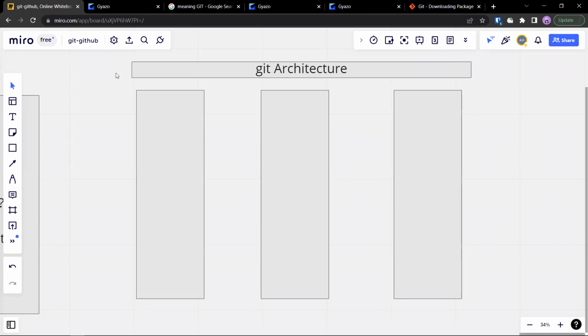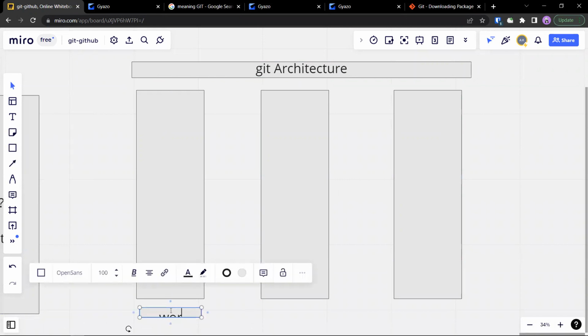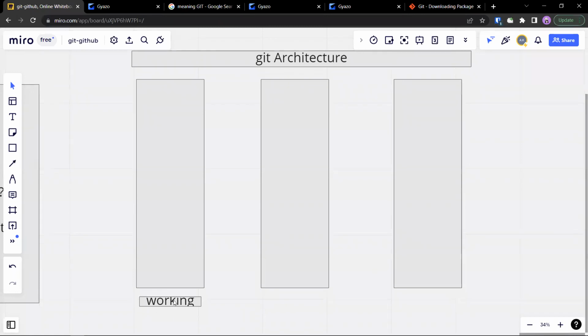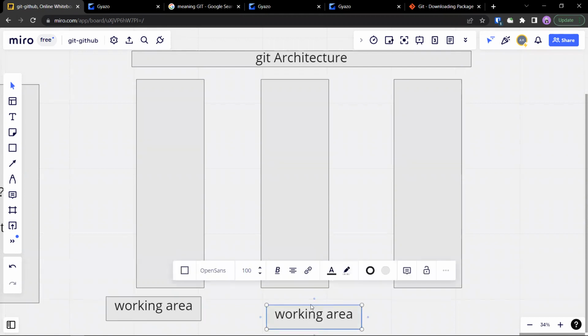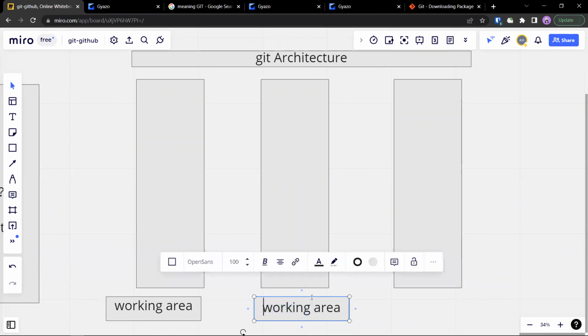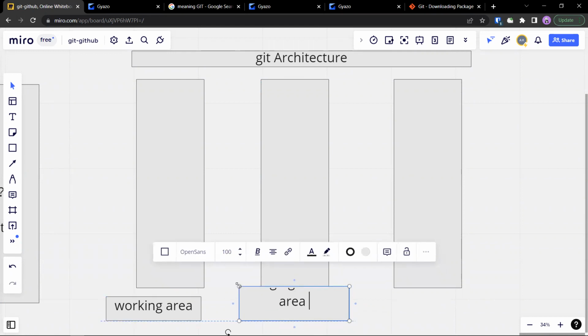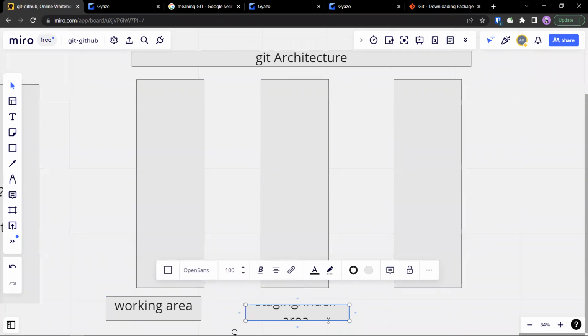So the first one that you are looking at here is called working area. Let's set this up a little bit. Or it's called working tree sometimes. The second one is called staging or index area or tree. It can be called staging area or staging tree, or index area or index tree.